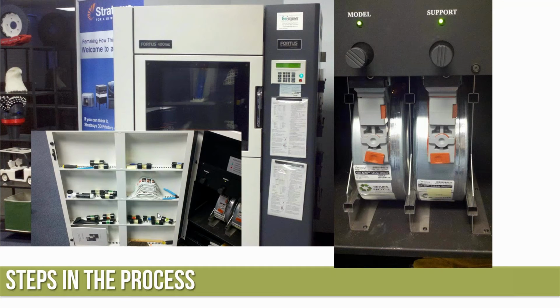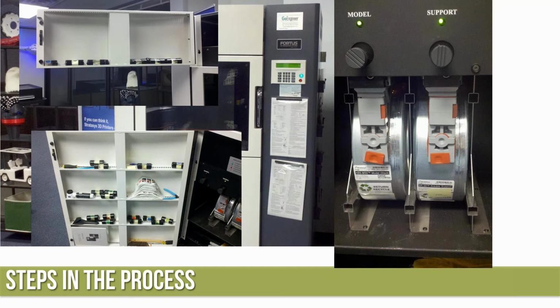Other places where there are tips, I've got them broken up into different types of materials. The PC tips here, the Ultem tips here, the ASA tips here, nylon. I've got a place for the manual at the bottom, and the large pile of stickers. It's been a tradition of mine whenever I put a new canister in the machine, I'll have a sticker, so those are all the stickers that I've currently run through this printer. The 400 also gives us a nice area in the top canister area where we can store additional tips. I've seen customers make tip holders. I've got customers that have barcodes on their tips to keep track of the material usage, and all kinds of different things that people do to keep things straight.